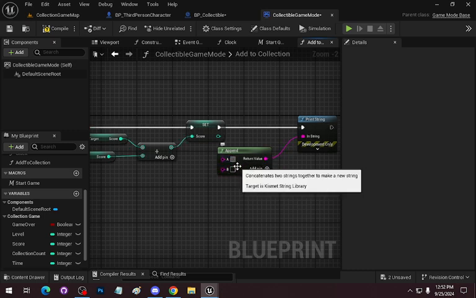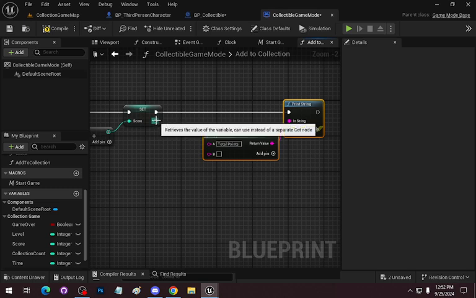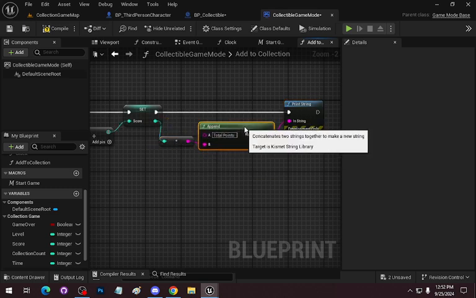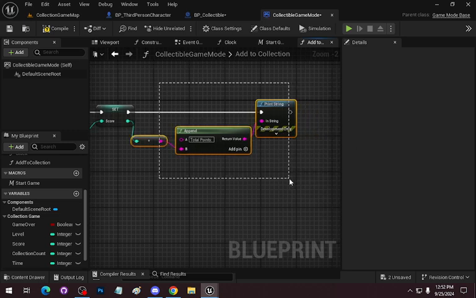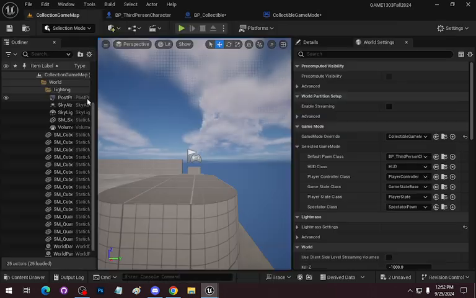Let's do total points. Plug it in this way. There we go. All right. So basically, when we collect it, we're going to print the total points to the screen. This is right now because we don't have a HUD operating. We will remove these three nodes in a little bit, because we'll have our HUD up and running instead. So let's go back to our game.